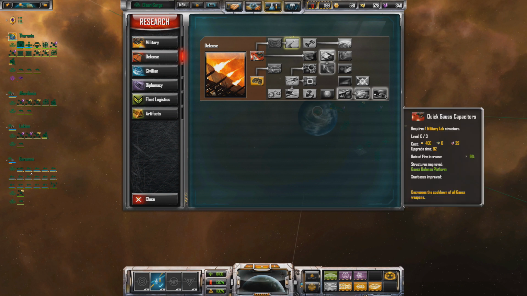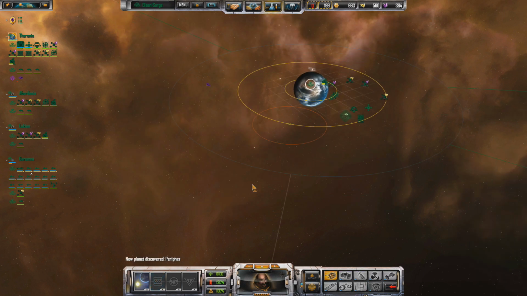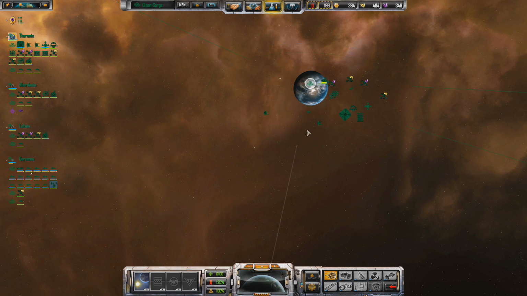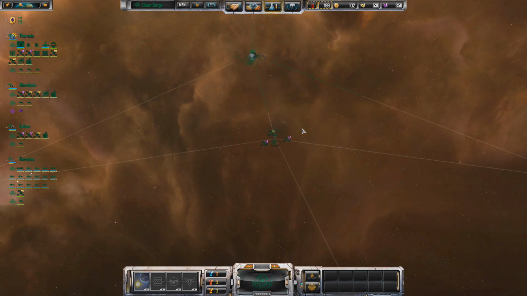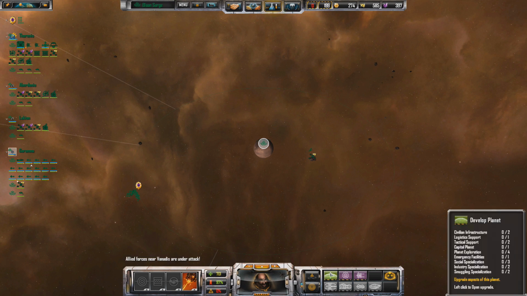What's this do? Fire rate increased. Yes, and in fact, because I'm being a little paranoid. Structure complete. Put those right there in case they come in. Actually, no. And we will increase our fire rates. There we go. Did I put one there? Yes, I did. Trade ports. They're not doing a lot, but they're doing enough. Prepare for phase jump, which is what I like.